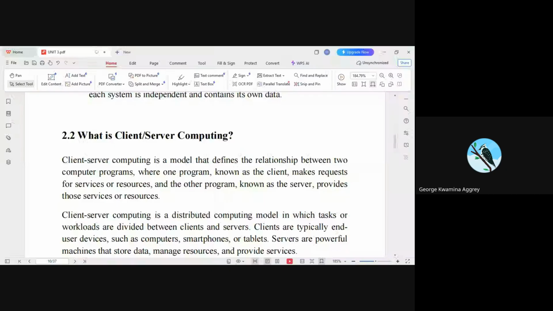When you talk about the client-server, it says there's a server and a client. You go to the chop bar, you're a client to the chop bar. Now, what they have available is what you go in for. So you go in. Do you have fufu? No. Do you have cassava? Yes. Do you have this? What is available is what they serve you. They cannot serve you what they don't have. So are all servers on a network. What is contained in them is what they can serve you with.